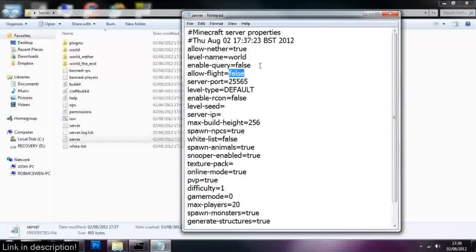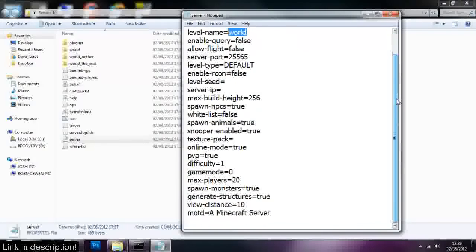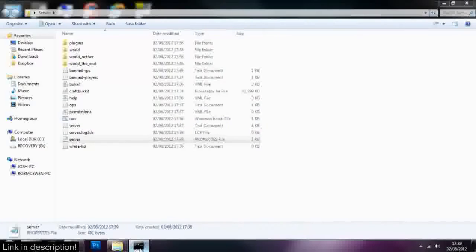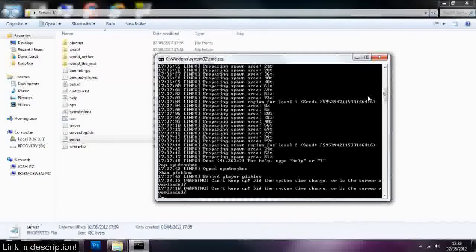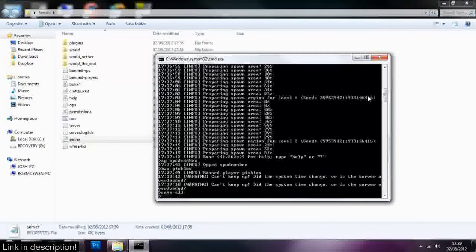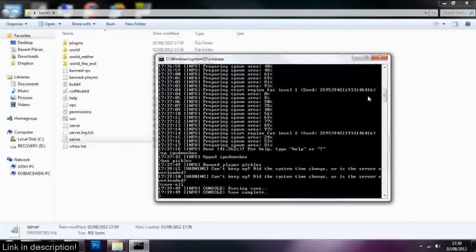Allow flight false, you can change the name of the world, allow nether, all stuff like that, and message of the day. And that will save, and you can close out of this, save all. So that saves the world and stuff like that.